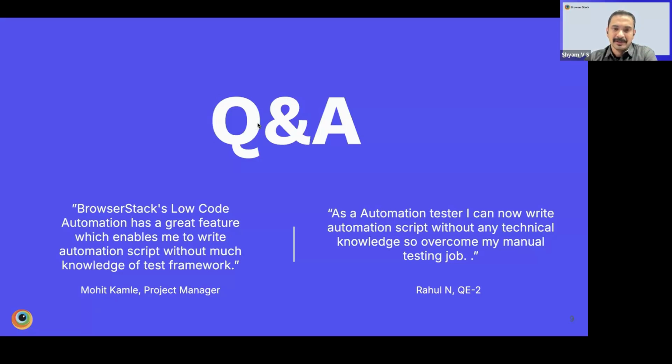Does it support performance testing? It's not built for performance testing yet. We don't support that functionality today. But since we see it more as an end-to-end testing platform where we want to support multiple types of testing, performance testing is also one of the items in our long-term roadmap.